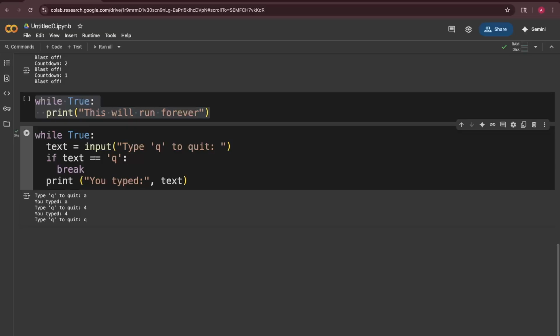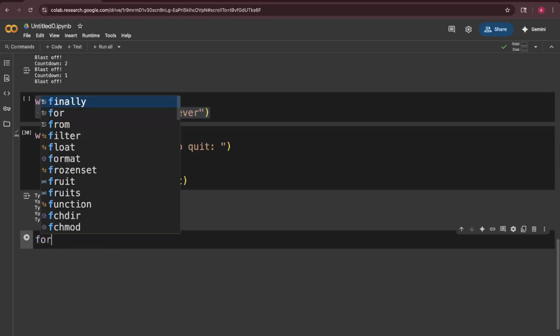Now let's talk more about loop control statements, break and continue. The break statement stops the loop completely. Let me do another example.